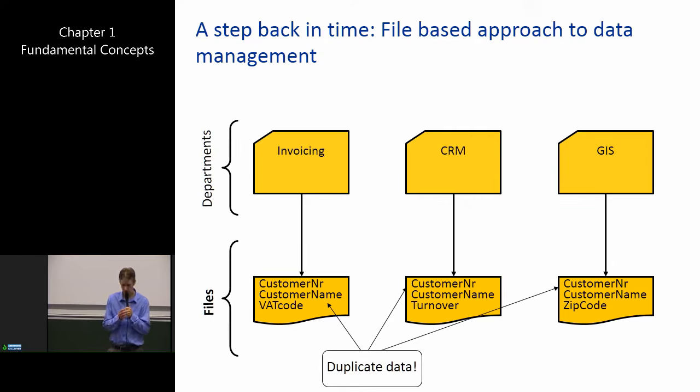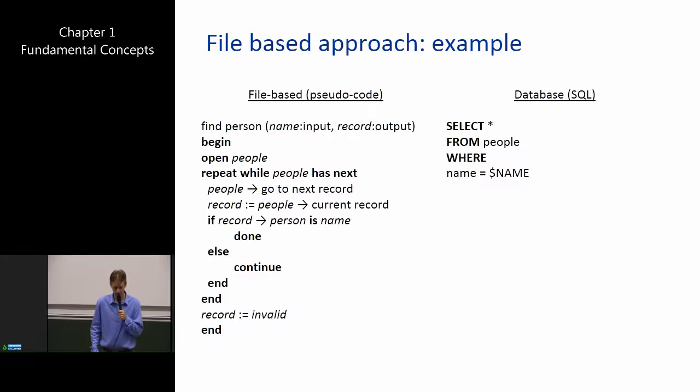So you see, this file-based approach to data management has a lot of disadvantages that come with it. It has a lot of problems. Let's zoom into some of the problems in a little bit more detail. Well, the first problem relates to accessing the data. If you want to access specific data elements, that means querying your data, then in a file-based approach, you have to manually program your queries. Here you can see a query, find person, which is going to take the name of a customer as input. And basically, you have to program a small do loop, which is going to iterate through each of the lines of the file, just to find that one particular person that you're looking for.